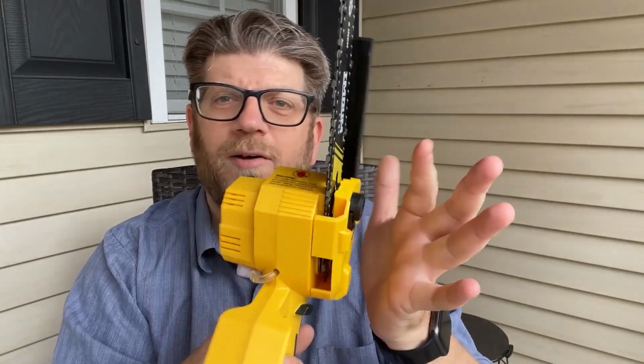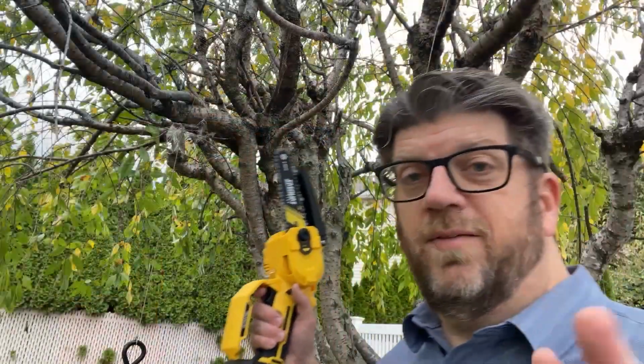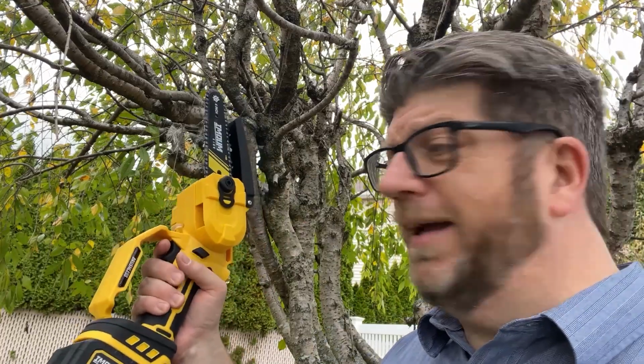The blade itself has a little bit of oil in it. I don't know if you can see that on the camera, but I am ready to start cutting some wood around the house. One of the big advantages of having a cordless chainsaw is I don't have to walk with a long cord or walk around the lawn. I also don't have to worry about gasoline and smells and starting it up with the pull start. All I have to do is hold it in my hand, press the trigger, and it runs.